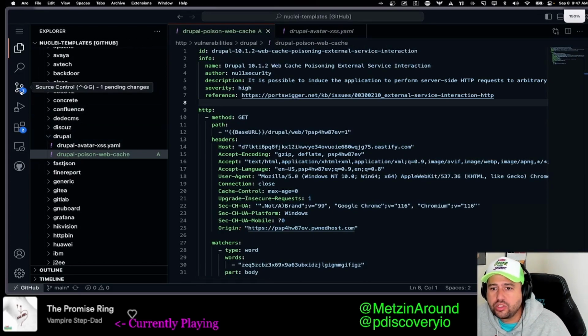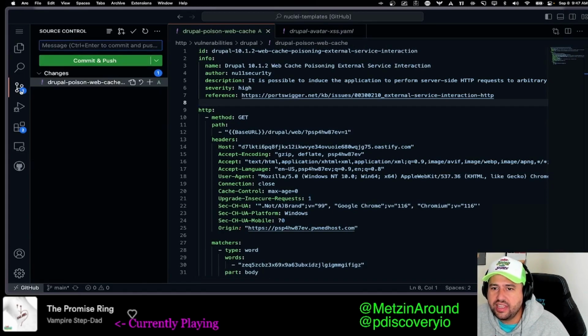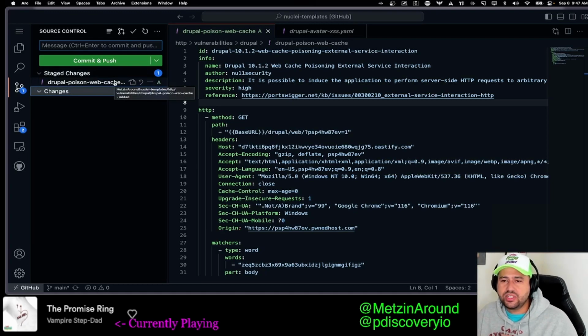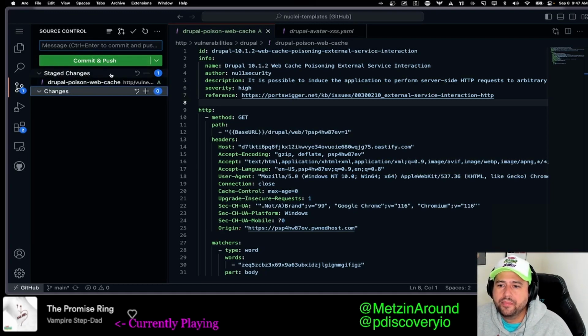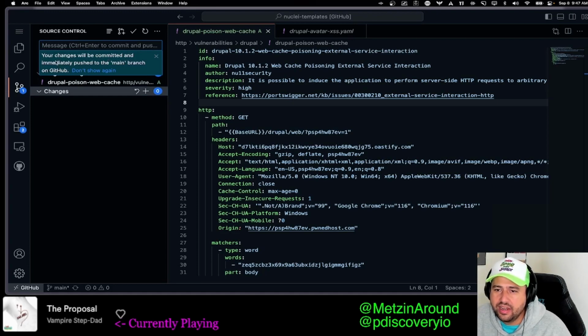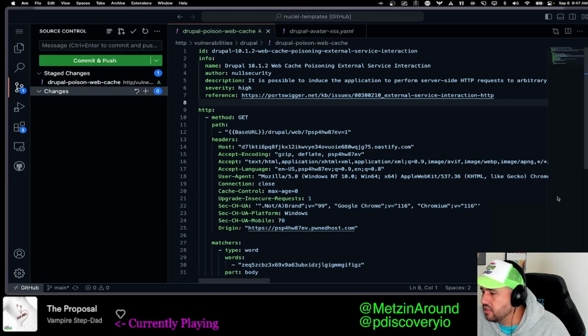Over here, source control, it says, hey, there's some pending changes. And it's like, yeah, of course there are. So we need to click this. That's staged now. This is Git, you stage it, right? You create a commit, and now when you're doing it in Codespaces, it immediately pushes it to the main branch. Commit and push happens in the same move when you're working in Codespaces. If you were doing it in a terminal, it's git add dot, and it adds all the changes. Then it's git commit -m, type your message, git push, and it pushes it to the repo.